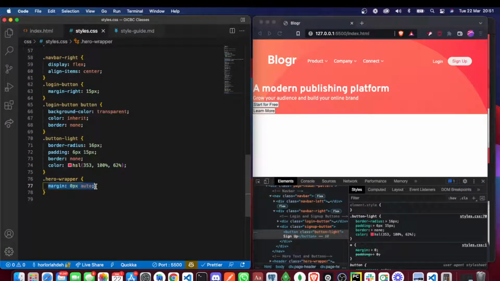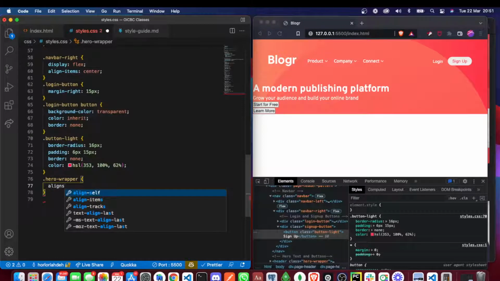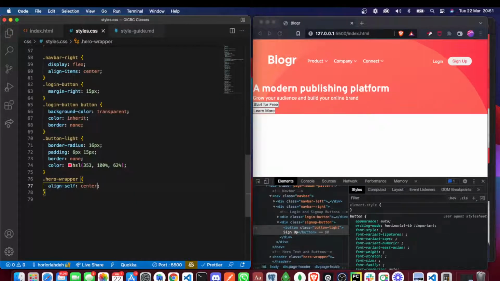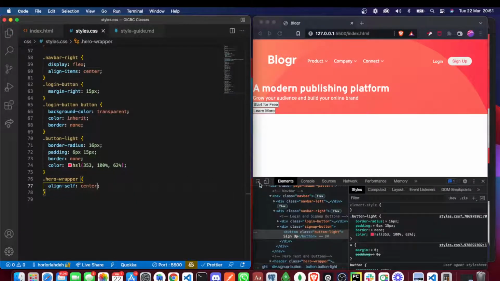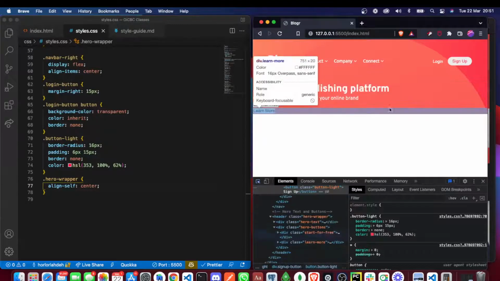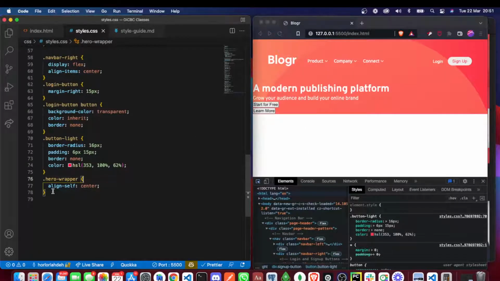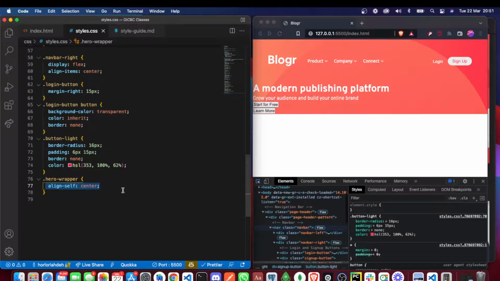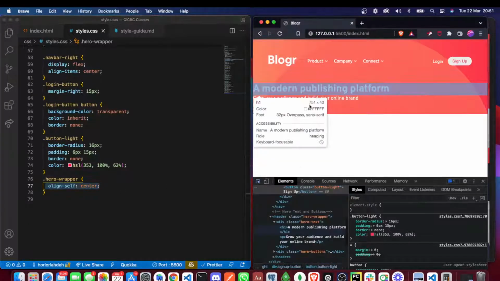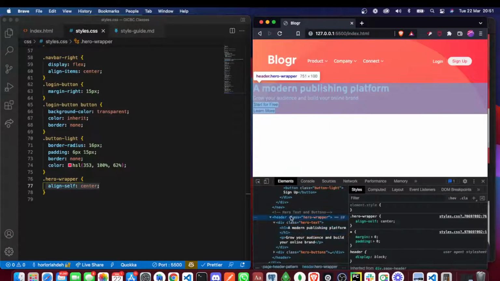So there's something else I can do with a flexbox child. I can do align self center, and that also didn't work. So let me take a look at why that is happening. Okay, I think it's not an alignment problem, I think it's a text align problem, because this is a div and it spans the entire block. The div we are trying to target is this hero text, and it's already the entire width. So when I do margin auto or align items center, it really doesn't make any difference.